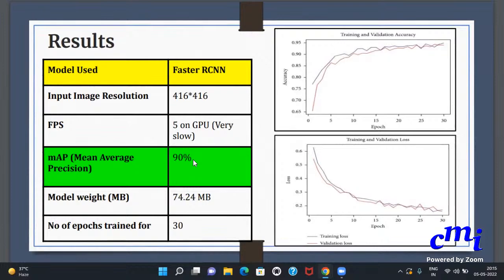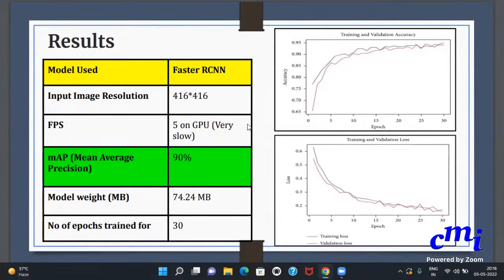For that, I would also like to comment that we divided our data set into an 80-20 ratio, and our testing data set had 145 images in total, and the training data set had 450 images. And this 90% figure is on the testing data set, which comprises 145 images. The model size is also very low, but it's not scalable in real time.